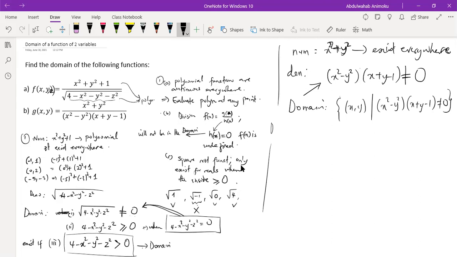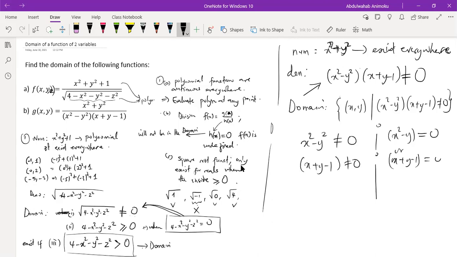But we can do a much better job to try to illustrate in terms of lines and curves that will satisfy this particular condition. Now let's express this. It means either this is not equal to 0, or this is not equal to 0. Okay, that's what it means, right? What usually happens is you solve the reverse of this, which is the part where the function will be undefined, which is when this is equal to 0, or x plus y minus 1 equal to 0. Whichever one you solve is fine. You just need to make sure that you put the right one here.